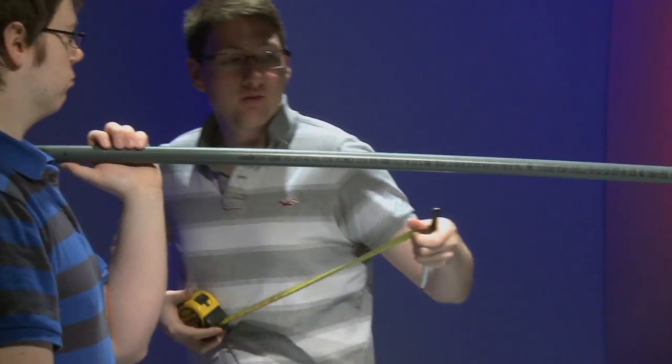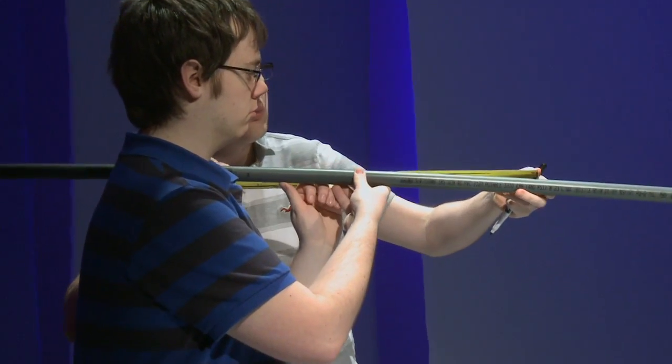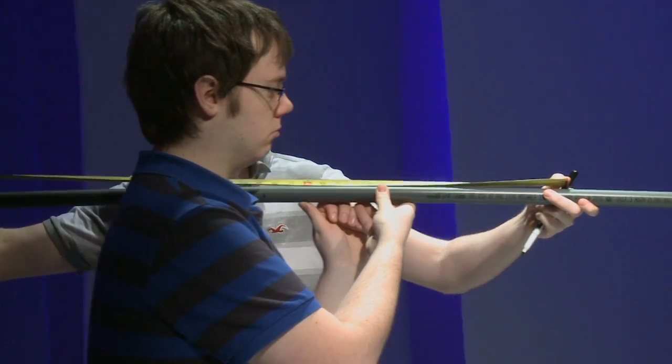First, measure out where you want the camera to sit, and then measure 6 inches on the other side for your shoulder support.